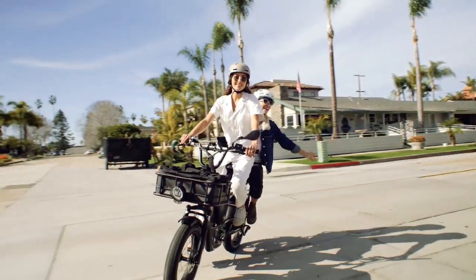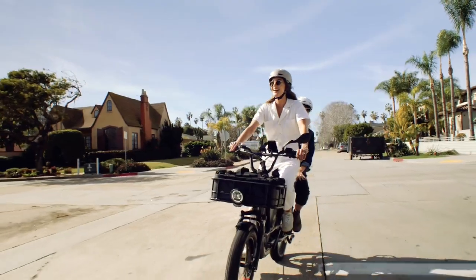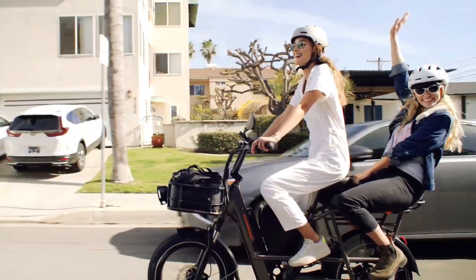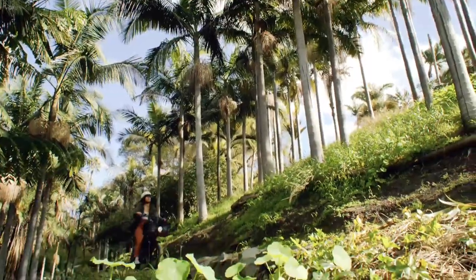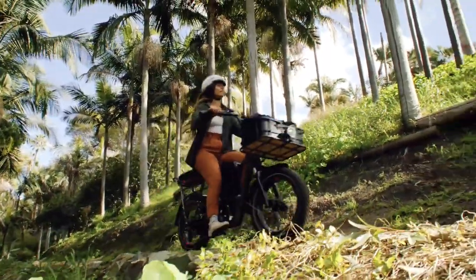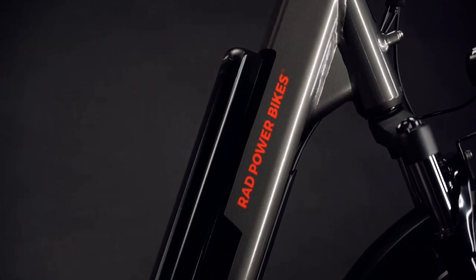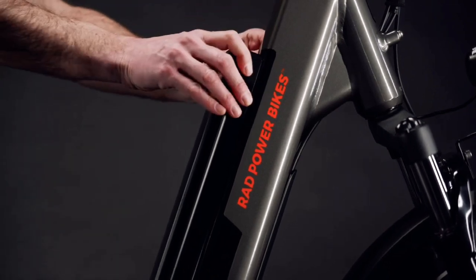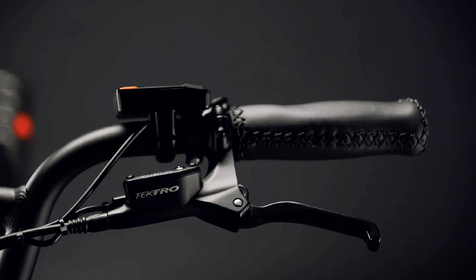As for the battery, the bike gets a 48-volt, 14 ampere-hour battery pack with the same 672-watt hours of capacity as before. What changes is the way the battery is housed in the frame. With the RadRunner 3+, the battery is semi-integrated into the frame, giving it a much sleeker and streamlined look. The battery is good for 25 miles on throttle or 45 miles on pedal assist, although there are a lot of other factors that can affect range.